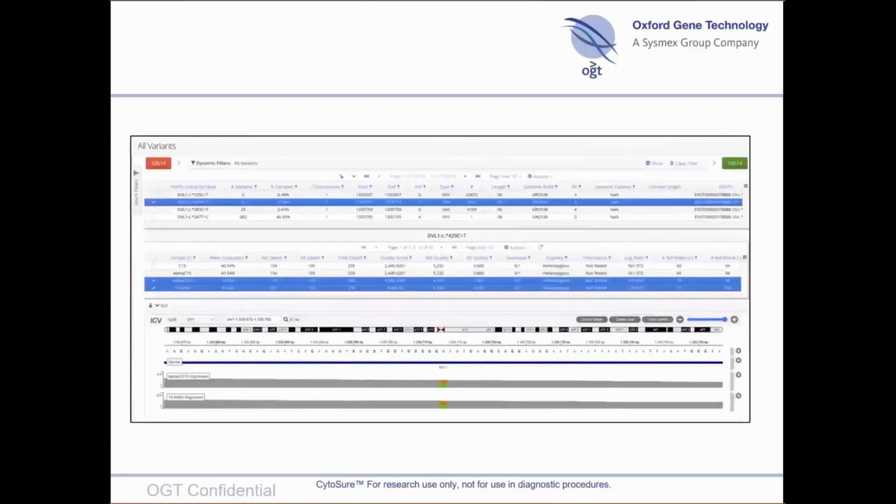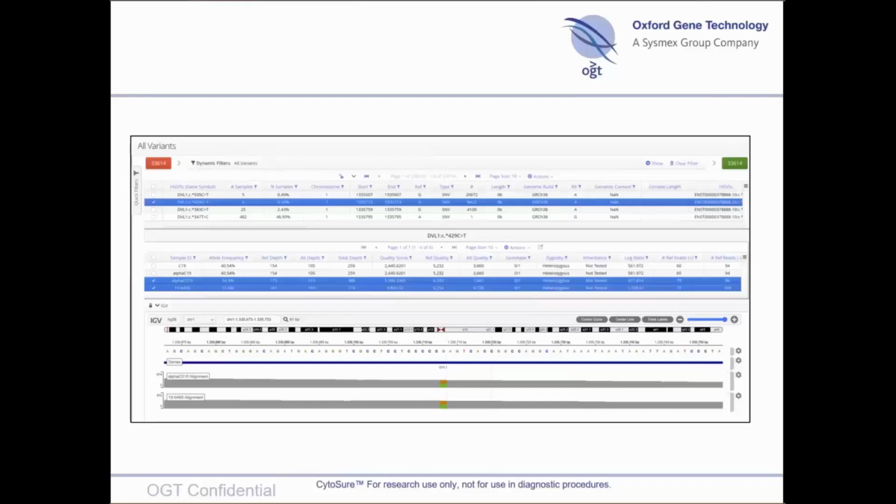As Paul said, we're keen to work with customers and to improve their ability to work with the software and to find what they're looking for. And one of the early bits of feedback we had was to, instead of having a sample-centric view, to have a variant-centric view. And so this is something which has recently been implemented. So it means that instead of looking at all the variants in one particular sample, you could take a particular variant and look at how many times that has appeared in different samples.